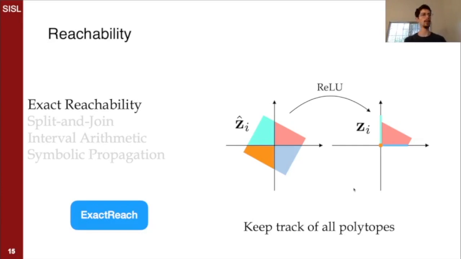There is a problem with doing exact reachability, as we showed before, which is that the number of sets that you need to keep track of grows potentially exponentially with each layer. Every time you project, you can end up with these sort of tails. And because this is no longer a convex set, you have to represent it as the union of sets and keep track of each member of that union separately. The worst-case complexity of this becomes 2^n, where n is the number of nodes in the network. Since these networks are very large, that is entirely untenable. So what do we do?